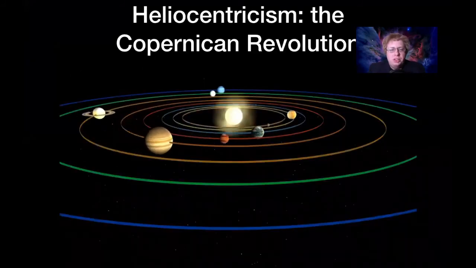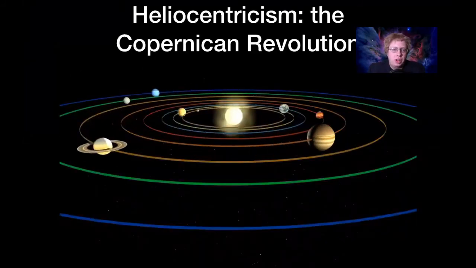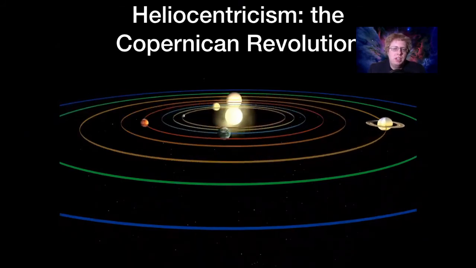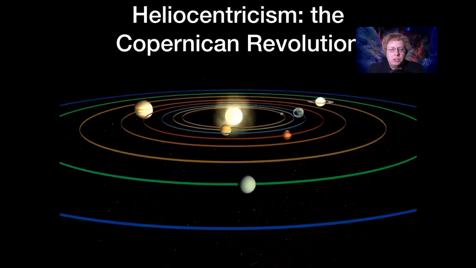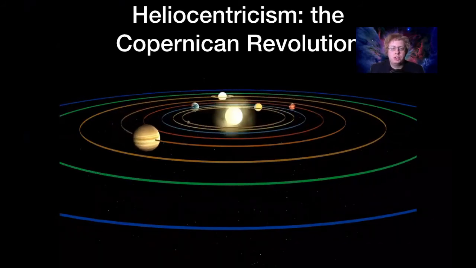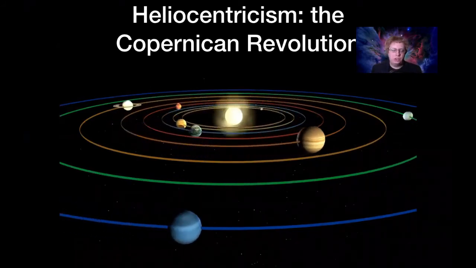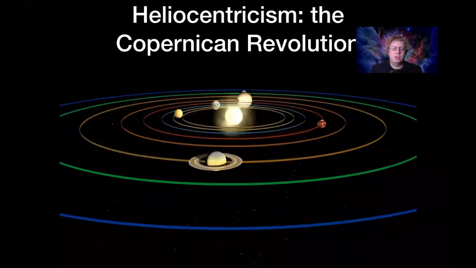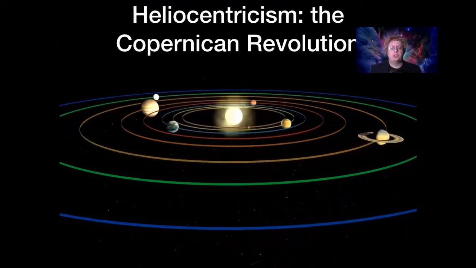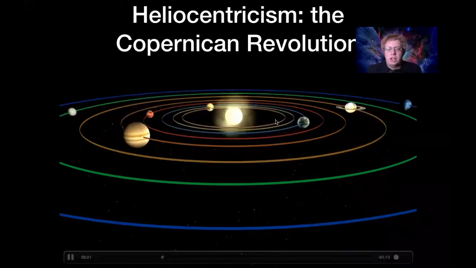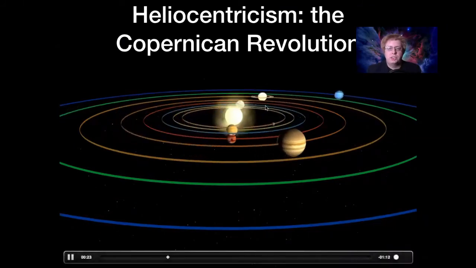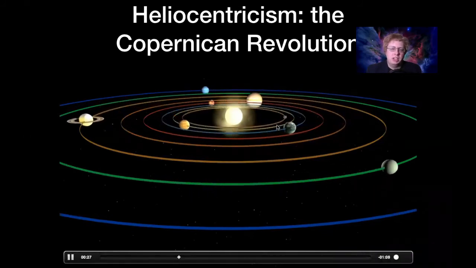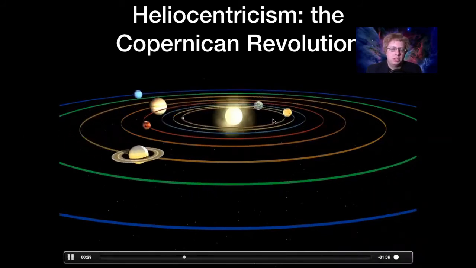But it turns out that there's a simpler way to describe the motions of the planets and the sun and the moon in the sky. Instead of assuming that the Earth is the center of all of this and that everything orbits around the Earth, we can assume that everything in the nearby vicinity orbits around our sun. It turns out that when you make this change, the math and the equations become a lot easier to describe the motion of our planets.